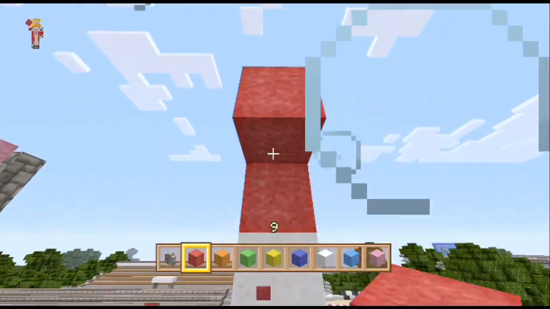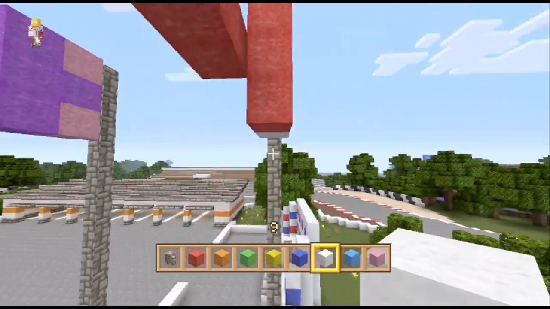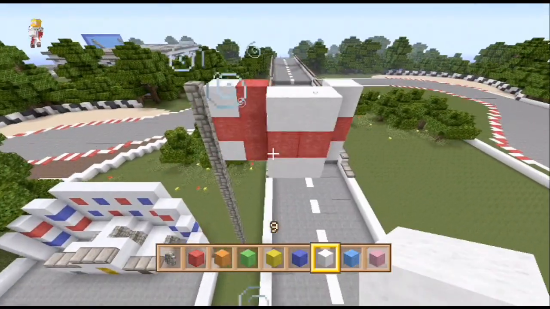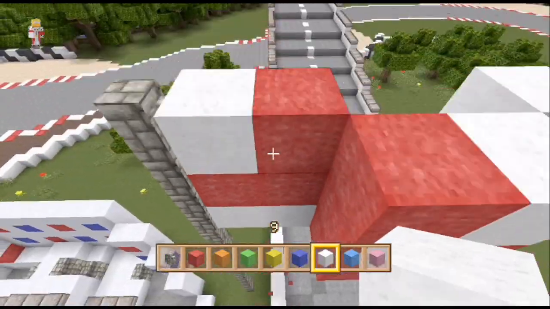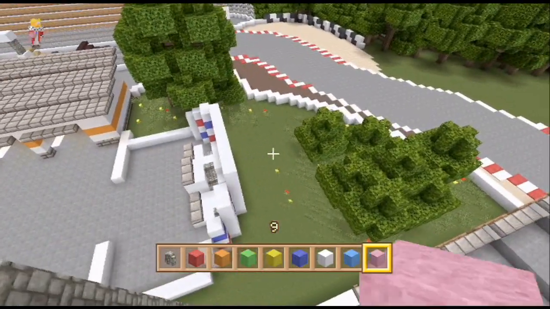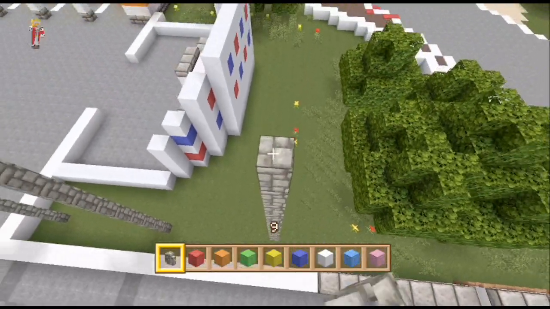And then we're going to have a red cross. And then come out like that. And then bottom. And top. Maybe we should move this red over like this. I think that'll look better. There we go. It's got the St. George's cross in it. 1, 2, 3, 4, 5, 6. Well, we can fit one more in perfectly here.